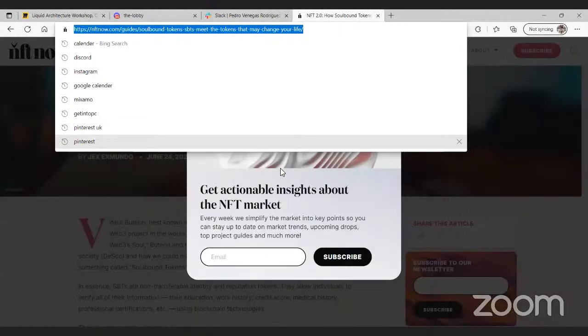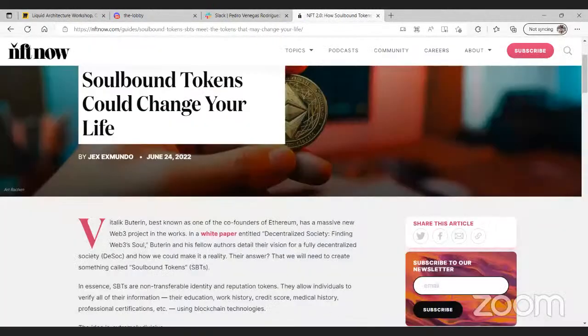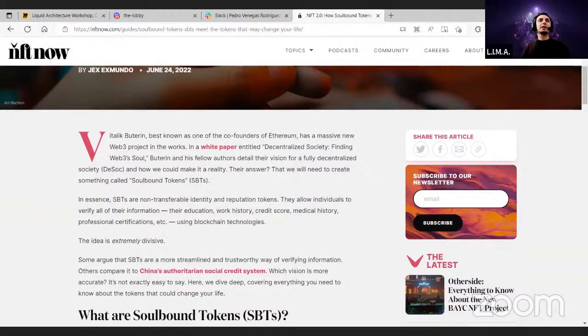I'll just share this link with you guys. If you create your crypto wallet now, keep in mind that you can also have the same account on your smartphone. MetaMask also has a mobile application.